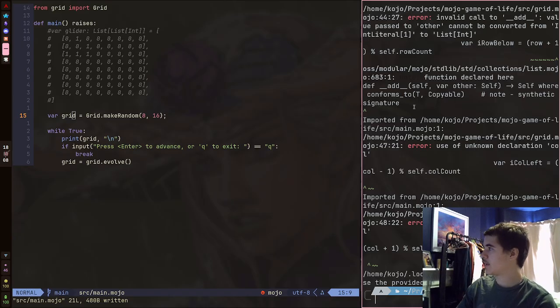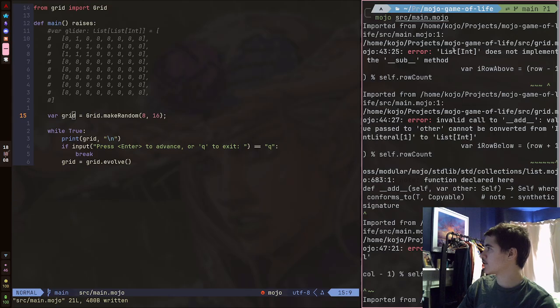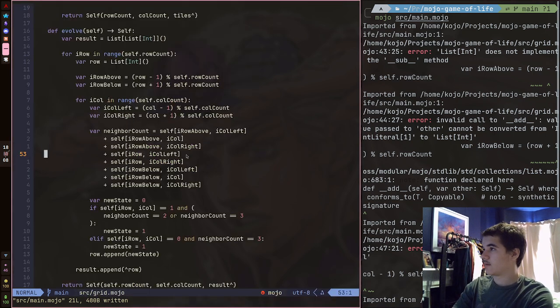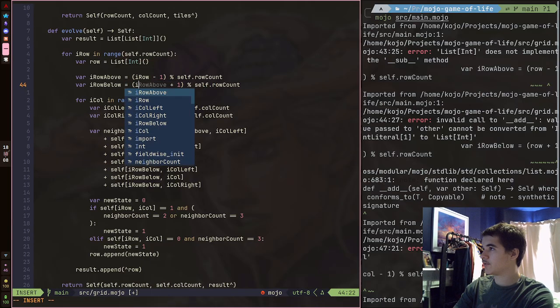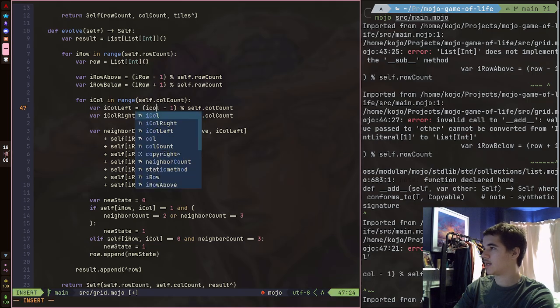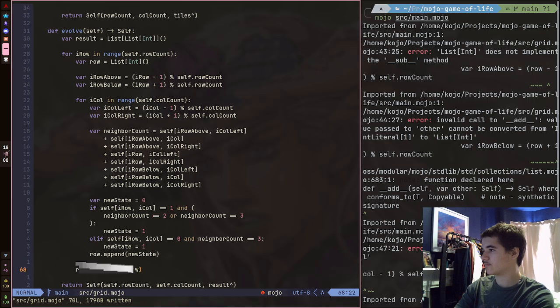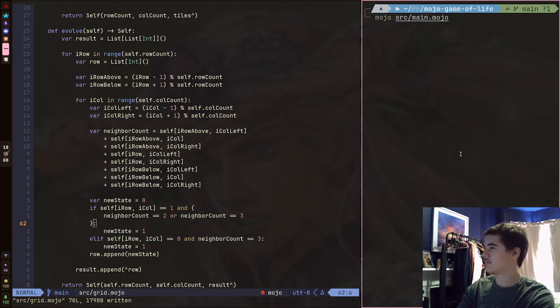So it only showed errors when I tried to actually run it. List int does not implement the sub method. Okay. I row, do I call, col, col, there's something else there.